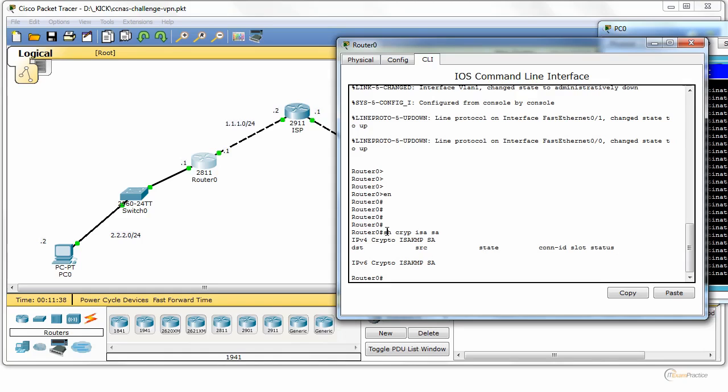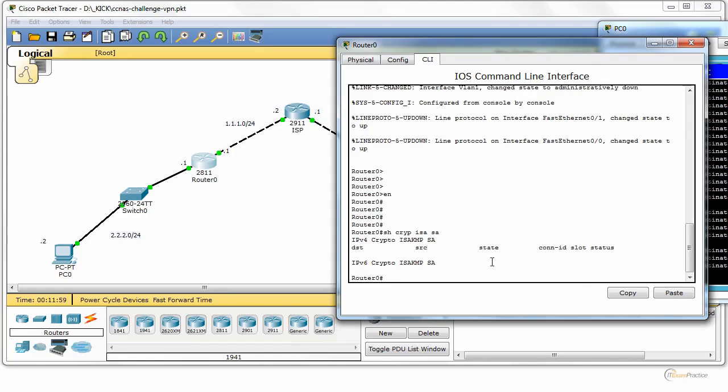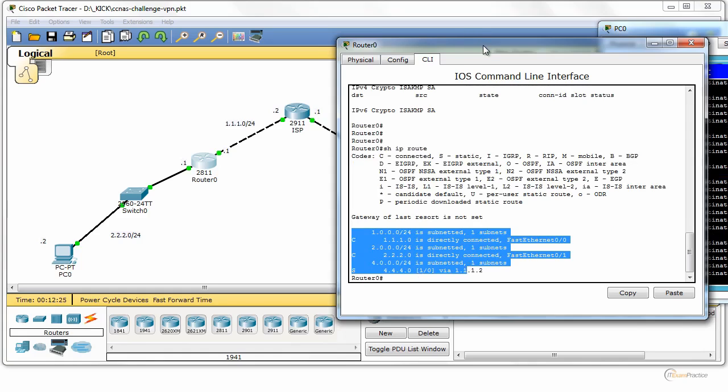And if you cannot, it means that your router is not really interested in that traffic, to be honest. What your router is trying to tell you is, well, yeah, whatever, I don't think that this ICMP should go through the tunnel. Of course, there are a lot of reasons for that, but the first thing that I like to check is routing. And I think I made that mistake when I showed you site-to-site VPN between two Cisco routers. The same, there was no route, and as far as I remember, that was the case here. When I type show ip route, you will see that this router doesn't know how to get to 3.3.3.0.